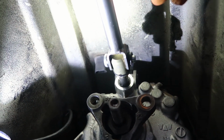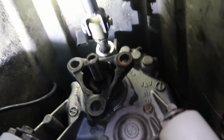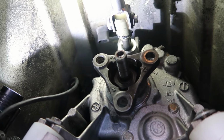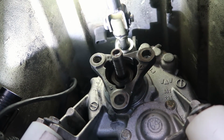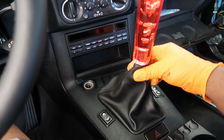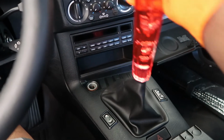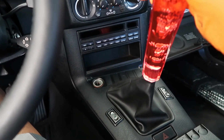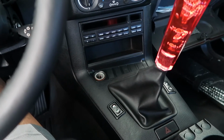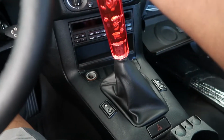I'm gonna go up top and see how it feels. Might start up the car and try to move it around first before I put the drive shaft in, because it'll be a pain to pull that back out. So let me go ahead and try it now. All right, this feels good to me. That's first. Second has a little bit of play. This feels a lot better. Oh my gosh. That feels so much better.